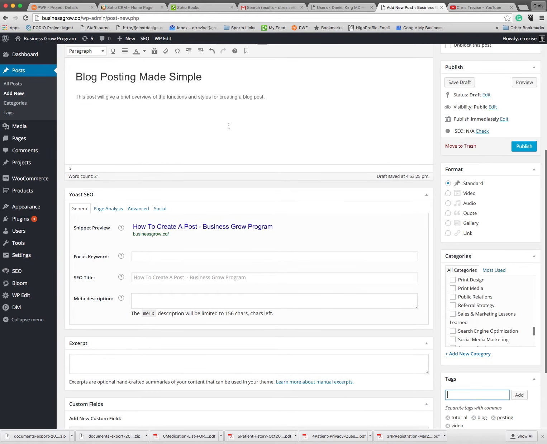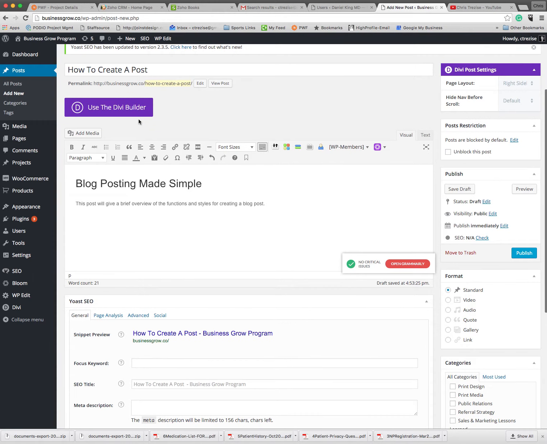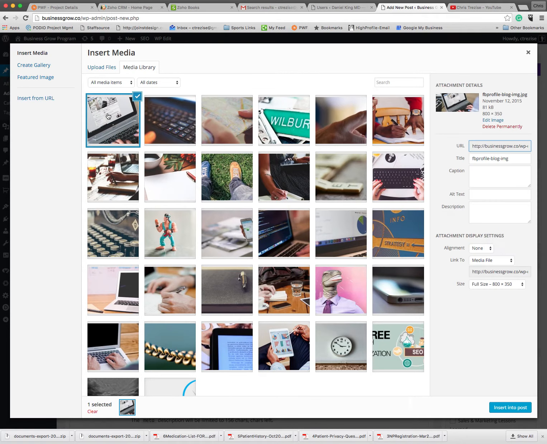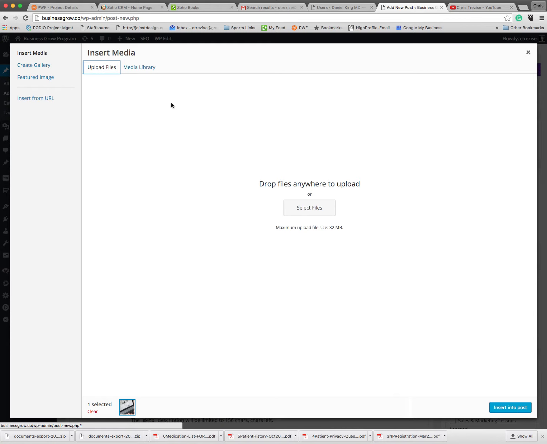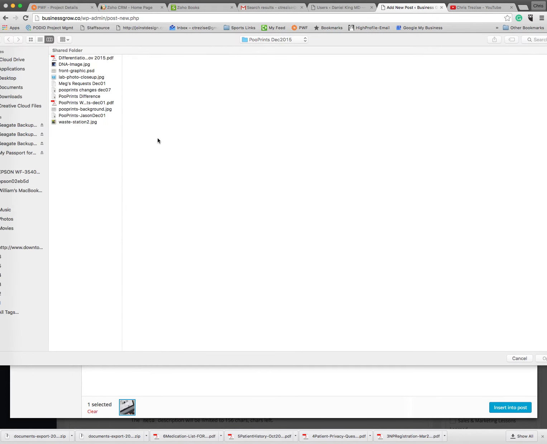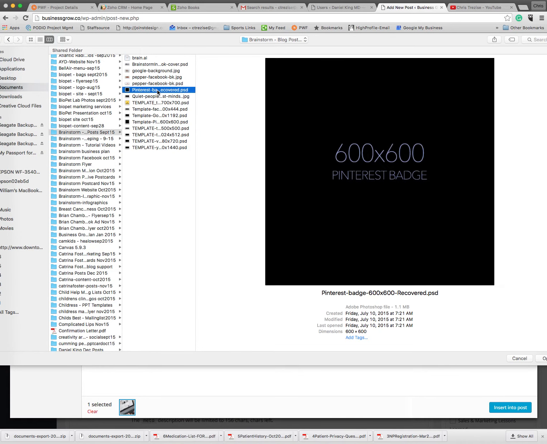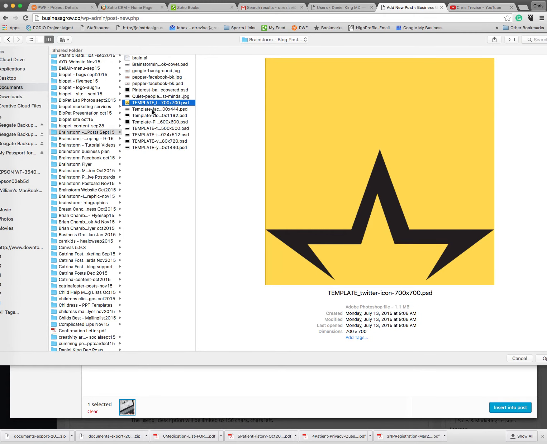And I don't need a photo yet because I'm not going to do this, but if I wanted to add a photo, I would just go to Add Media. I would grab a photo from my library, or I would go to Upload Photo, and I would go get one from my computer. This brings up my computer, and then I can choose any image I want here.